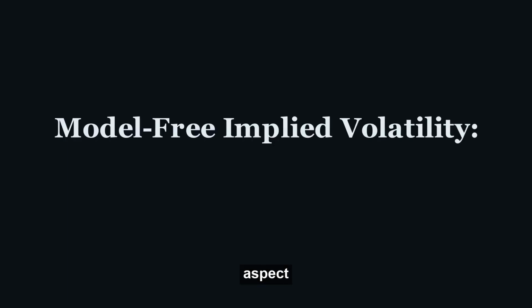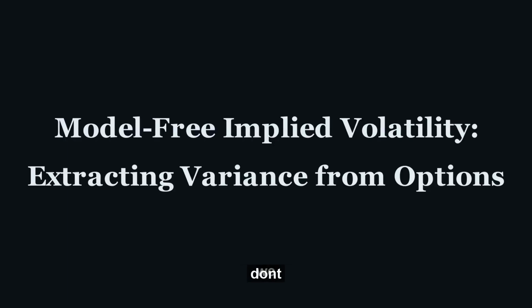The model-free aspect is critical. It means we don't need to assume a specific distribution for asset prices or a particular option pricing formula. Instead, the modern VIX methodology directly infers the expected variance by summing up the contributions of a continuum of out-of-the-money options. This elegant mathematical derivation, rooted in the work of Demeterfi, Derman, Kamal, and Zou, allows us to extract the market's expectation of future volatility directly from the observed option prices across various strike prices.